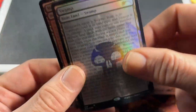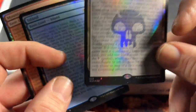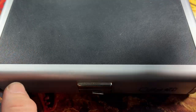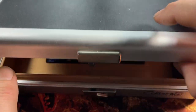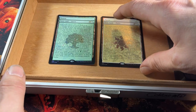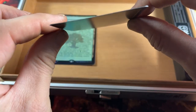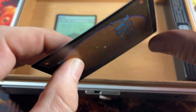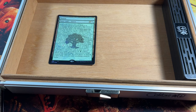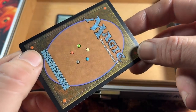We did some Secret Lairs — we bought the full art text cards and this is how they showed up to the studio, so we wanted to show you how to fix that problem. Look at this — interesting results! Would you look at that — it's got its humidity back in order. And look at the back — no damage or anything, no water damage.